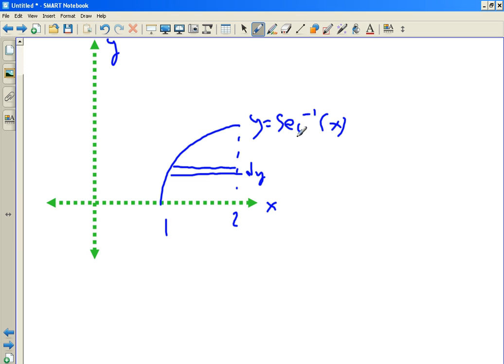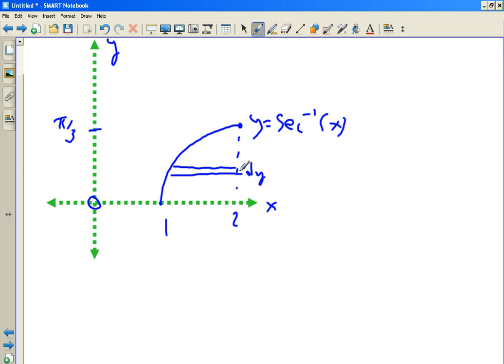By the way, secant is 1 over the cosine. The angle whose secant is 1 is 0. That's why it goes through 1, 0, right? The angle whose secant is 2 is the angle whose cosine is a half, which is pi over 3, right? So you know the range of this piece of the curve. You know the domain of this piece of the curve, right? So why do I need to know this? I need the y values because I'm going to do this in dy.